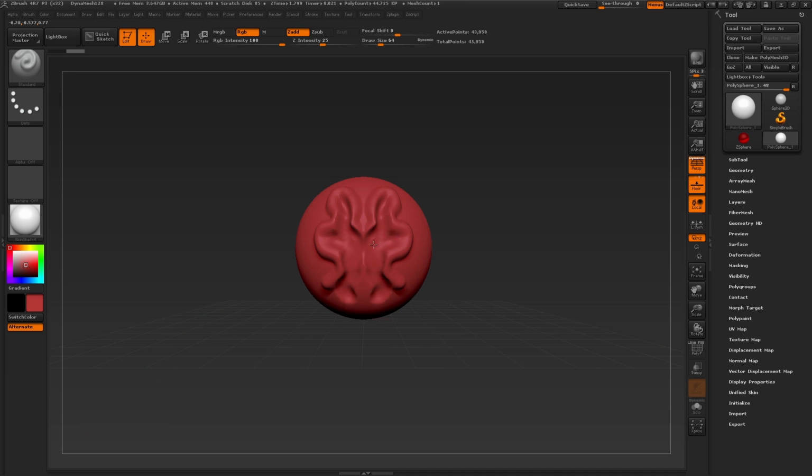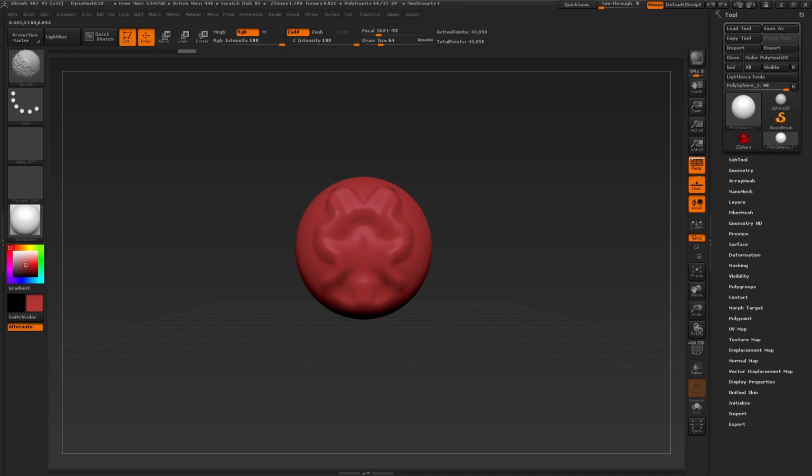You can see how easy it is to build up and then carve away by adding and subtracting by pressing the Alt key on the keyboard. To smooth the sculpt, hold the Shift key and click and draw over the areas we have sculpted in. This will smooth out those details. Think of the Shift key as the eraser. As we continue to hold Shift and draw over these areas, we can continue to smooth out those details.